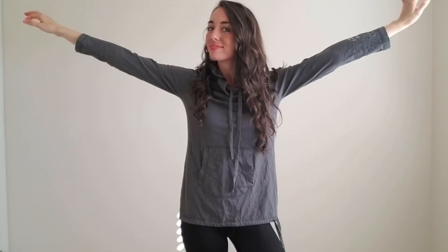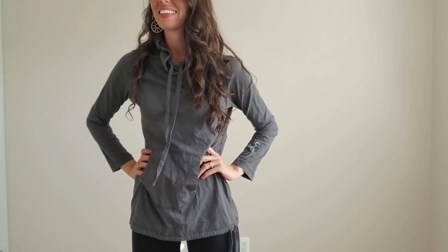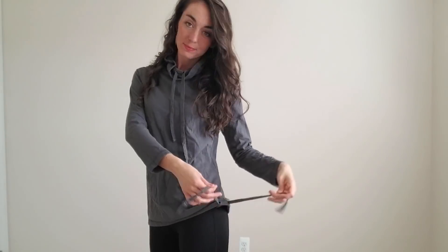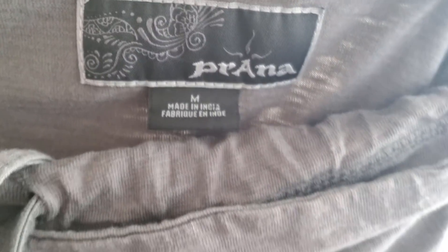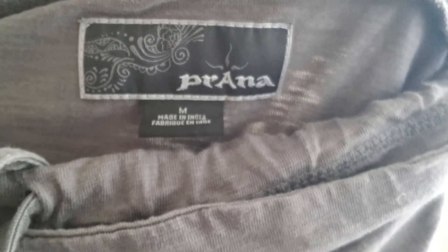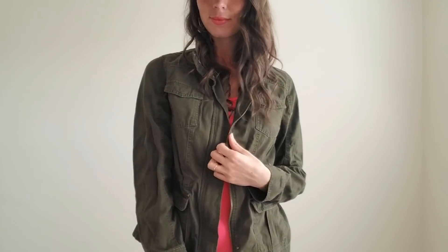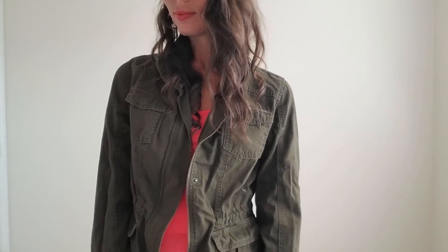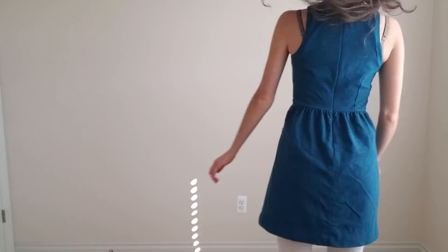This is a sweater or sweatshirt by Prana. Prana is a brand I'll pick up once in a while if it's a good style and in good condition. I love this one because it's a tunic length, which is always perfect to pair with leggings. And then this jacket I just bought because of the style. The brand isn't expensive — it's Mossimo from Target — but I loved it. I thought it was a pretty basic staple piece that could be worn with a lot of different things.